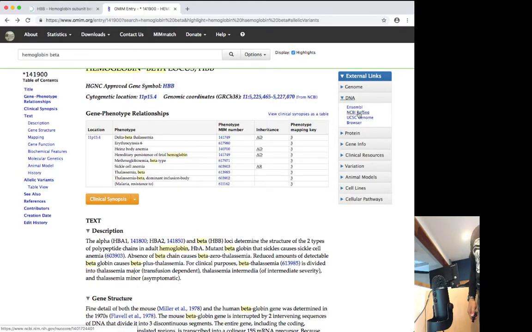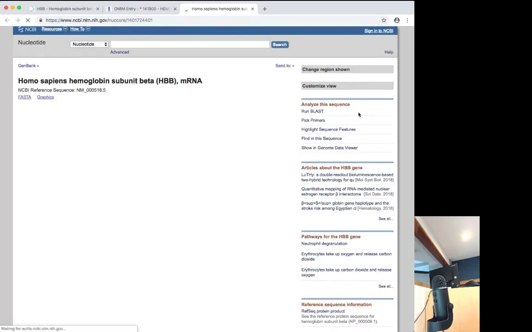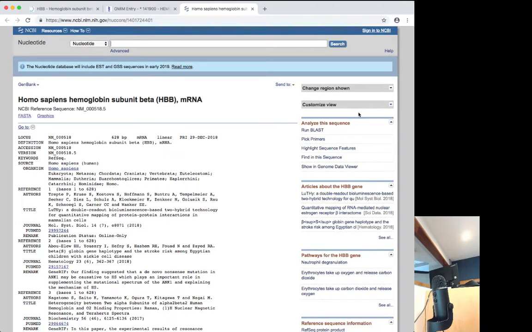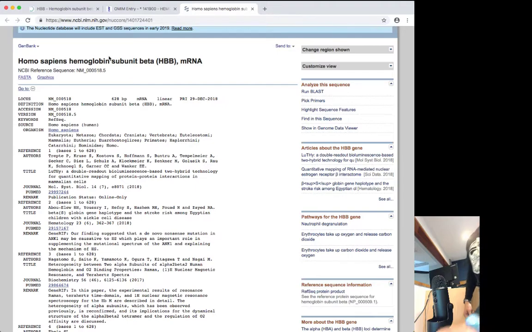So this time, let's go straight to the NCBI on the DNA section, and let's see if we can actually recover the information. And this is what I was talking about. First, Homo sapiens hemoglobin beta mRNA. So that means this sequence first is RNA, and second, it does not include the introns. This is only going to be the exons. So if we were to quantify how many base pairs, it should be closer to what the residues say.